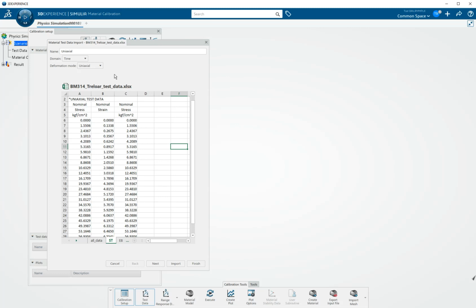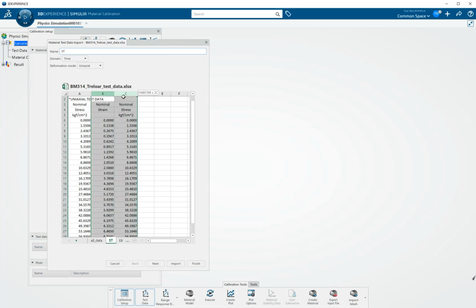Anytime you're reading in test data, especially for elastomers or rubbers, people will talk about what deformation mode or mode of deformation the data comes from, and we'll talk just briefly about that as we import this data. You can accept the default name uniaxial, or I often abbreviate that just as simple tension, ST. And a few comments about importing the test data.